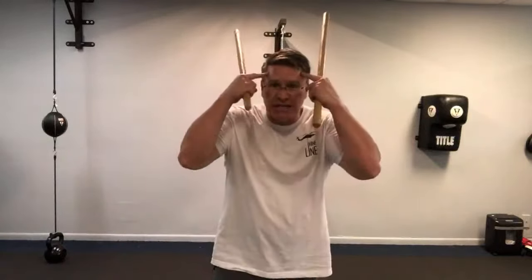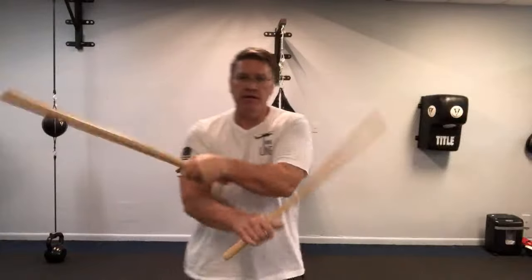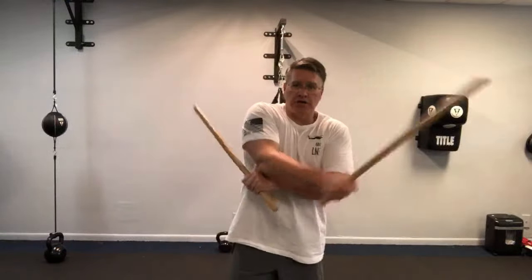But they use this for mental training, and to teach them how to fight with an open hand, because all those angles are the same angles. You start to work with elbows, especially elbows and knees, and it all builds off of the stick fight. Whether it's Eskrima or if you want to call it Kali, it starts in this position.